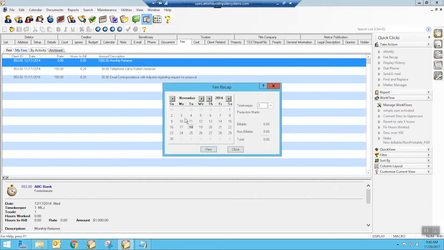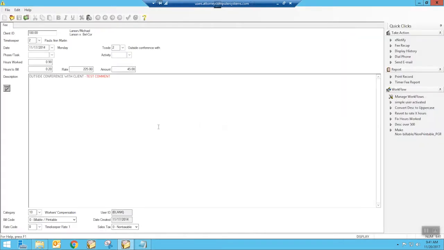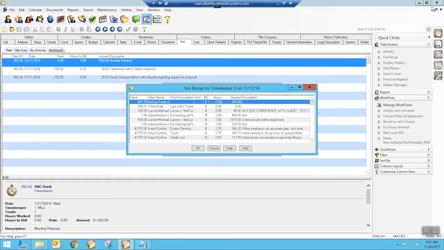So if they go through and see that they have 0, they'd at least be able to, at a quick glance, say, oh, I haven't put my time in for the 18th, or I've only put so much time in on the 17th, and so on. So this is a good report for a quick recap, and maybe to make some modifications if they spelled something incorrectly and need to get into that entry. This does have the drill down capability, so they can get right into that entry and correct whatever they need to correct.